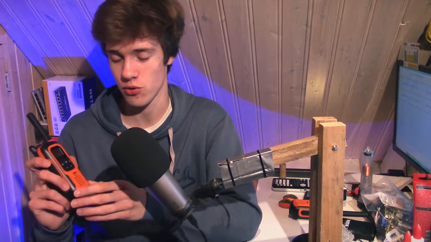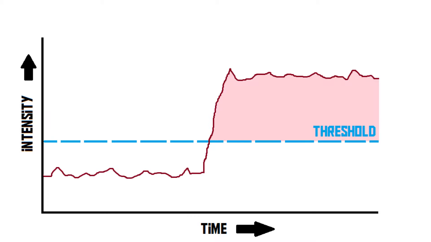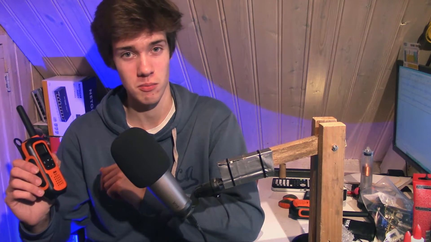So essentially what this means is that the speaker of this device remains deactivated until someone actually starts transmitting a real signal with their own walkie-talkie. Only then will the speaker be activated. This system is based on signal strength. The noise I'm receiving right now has very low intensity — it's below the threshold — and therefore the speaker remains off. When someone starts transmitting a signal nearby, that signal will have an intensity above the threshold and will activate the speaker. If someone started talking right now on this channel, they would be in the video.